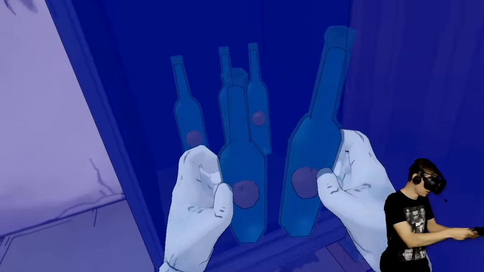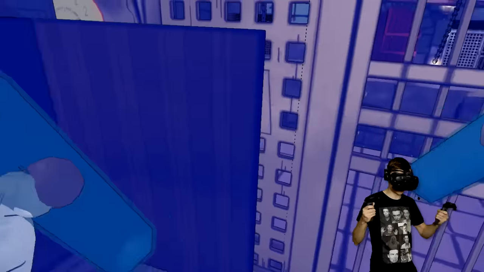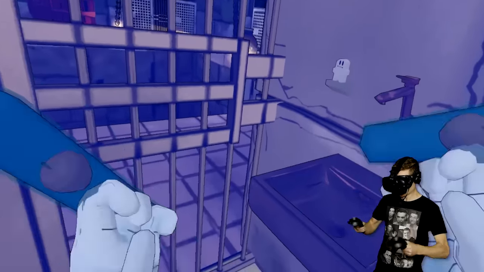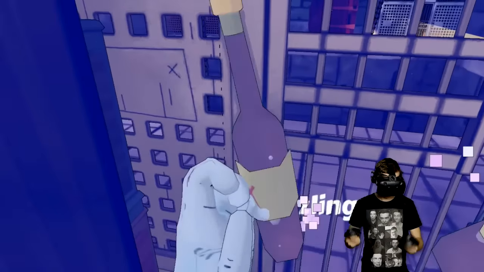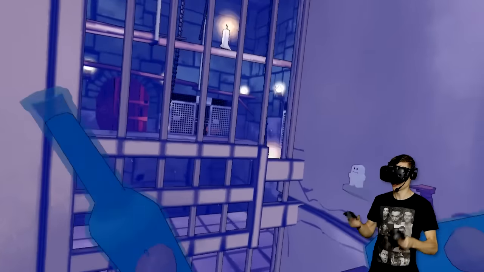Oh guys, this is like a professional factory line. Right, I see him chilling over there. We're gonna shake it. We're gonna shake it like a madman. It's time to build a little muscle today. There we go. That's two of them. Then we're gonna do the other ones.